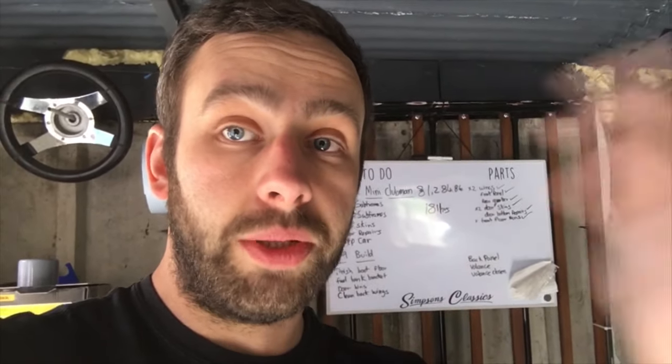Right, guys, so that does bring the little Bootlid restoration, I guess, to a close. Next point of call, like I say, I'm going to line up all the panels, get them as far as I can possibly get them by eyeballing it and sorting out work and dents and any defects, to the point I think I'll put some primer on. So I'm going to get all the panels and the shell ready for that. Primer is on order, should be here soon. But obviously with COVID-19, things are slowing up a little bit, which is unfortunate. But I want to get everything ready. I can only work as fast as the post, and I can only work as far as I'm not at work.